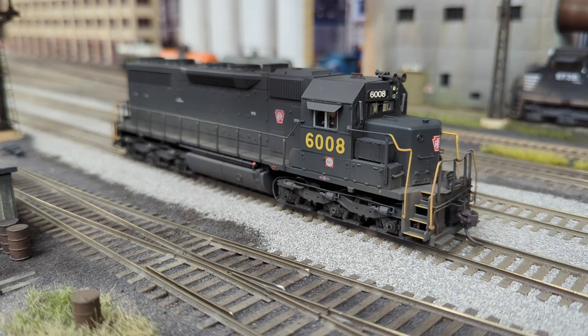Now, am I totally enamored of the sound? Like I said, not really. But it's not too terrible. I mean, it sounds okay. I'm not too thrilled with the bell, but overall, it's not too terrible. I mean, I'm happy with it. Now, it does have a low sound, so I probably can go into the low programmer and play with the bass and the treble a little bit. They give you that option, so I can try that at least. But it doesn't sound that bad, and it looks pretty nice.